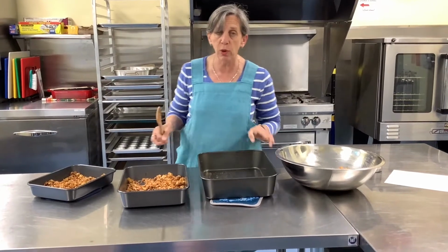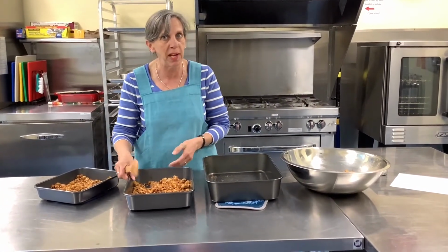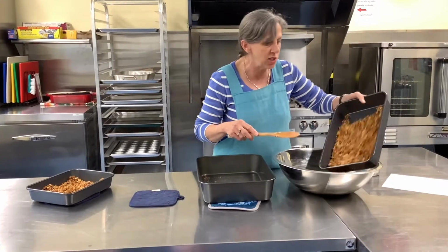This is my biggest thing when I started making granola. I thought, I don't wanna scrub pans. We all know about how much I hate washing this.